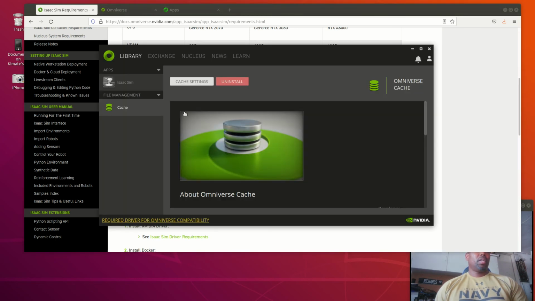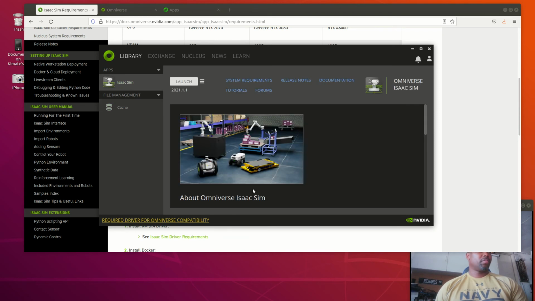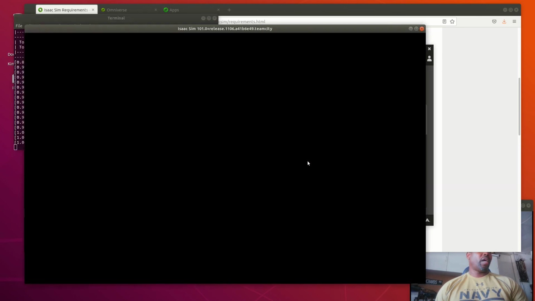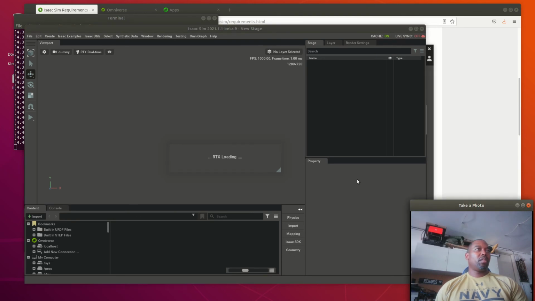Okay. That being said, let's launch Isaac Sim. So I go to Launcher, I click on Launch, and then another menu pops up and allows you to open it in the headless mode or using the IDE. So I'm going to use the IDE. To start with, it's a bit slow to get loading, but once it's loaded the first time, it's pretty awesome, I think.